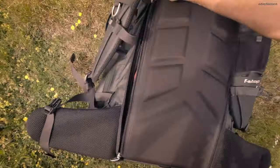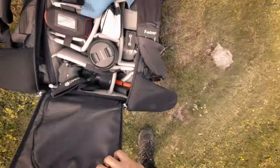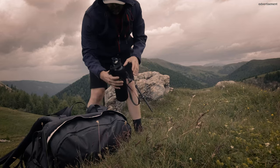You know, when we break it down, landscape photography is all about being at the right place at the right time. But we also need our gear there, our camera, our lenses. We need something to drink for longer hikes, we need even something to eat. We need a rain jacket maybe and lots of other stuff. Now, this all makes our backpack not only quite heavy, it makes it also really full.